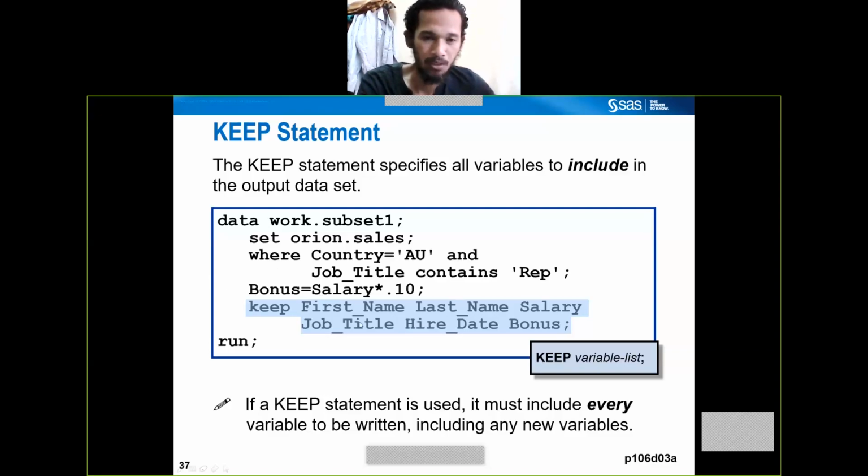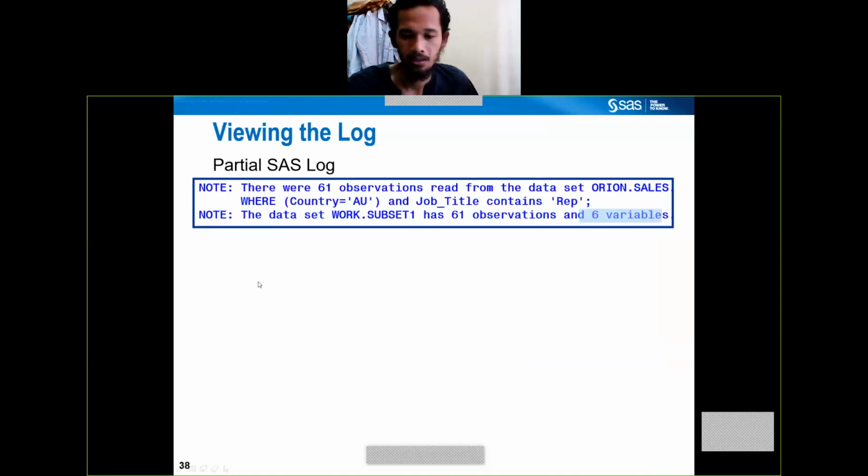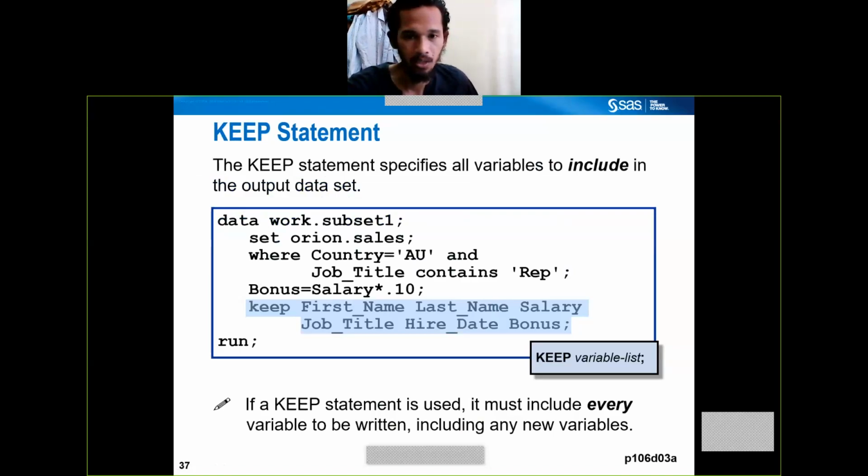Other than keeping the original variables from the original data set, we have also stated the new variable that we created in the program in the keep statement. Boleh ya? So bonus itu tak boleh tinggalkan. You have to keep it. You have to maksudnya letakkan dalam keep statement. Okay, boleh?